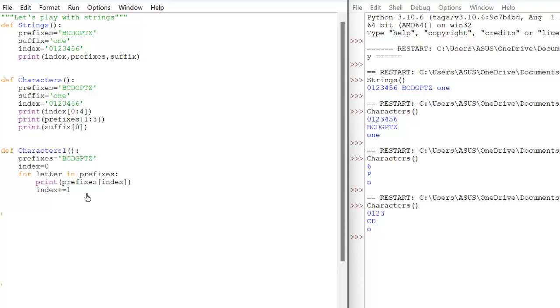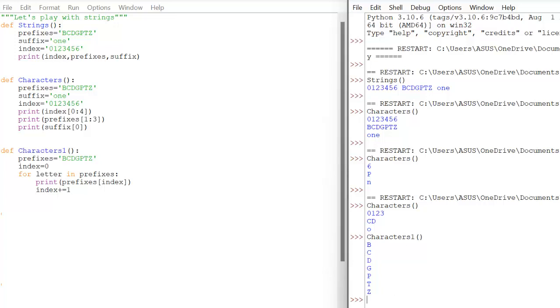So if I call this function characters1, we expect that it prints all the characters in the string per line for us. So that's exactly what we are seeing here.